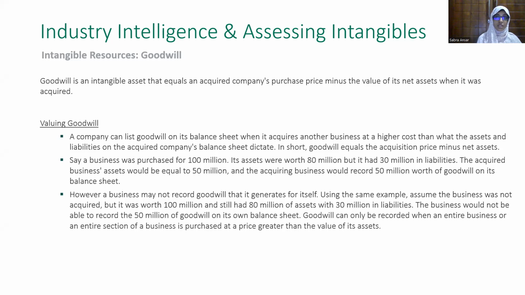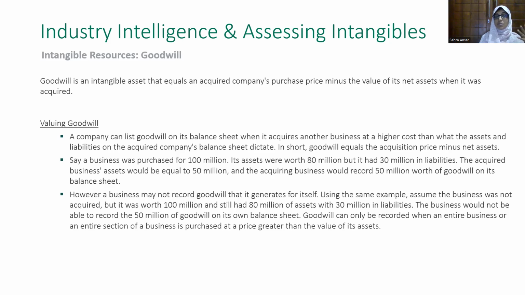I mentioned that generally goodwill and patents are not included in the financial statements, but they are included when you are acquiring another business. I mentioned that, right? So when another business is bought at a higher cost than what the assets and liabilities on the acquired company's balance sheet dictate, then goodwill equals the acquisition price minus the net assets.